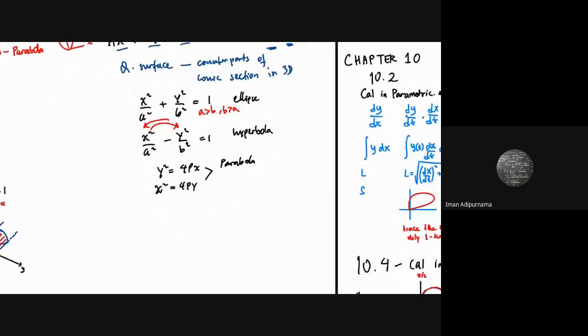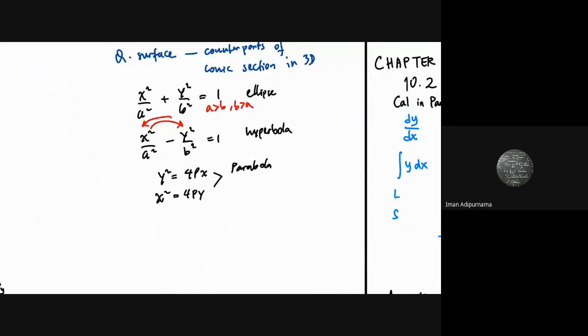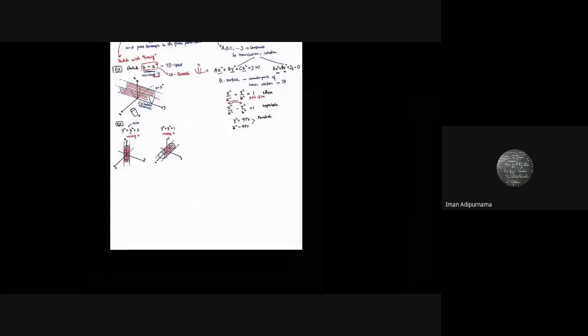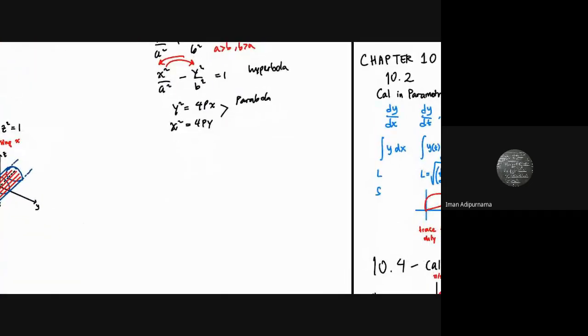So let's continue to quadratic surfaces and the examples that we are going to learn and draw. For the first one, let me give you all the examples, and then we can have a conclusion at the end of the chapter. So for the example, let me write the equations first.